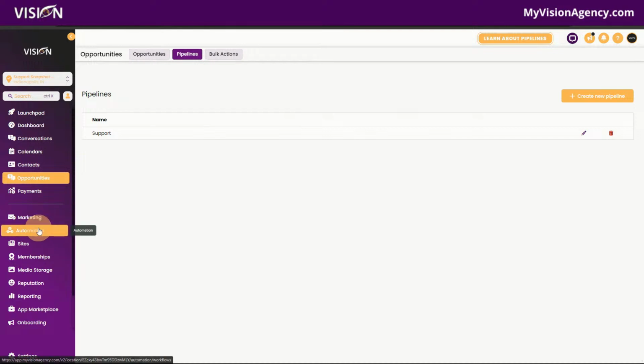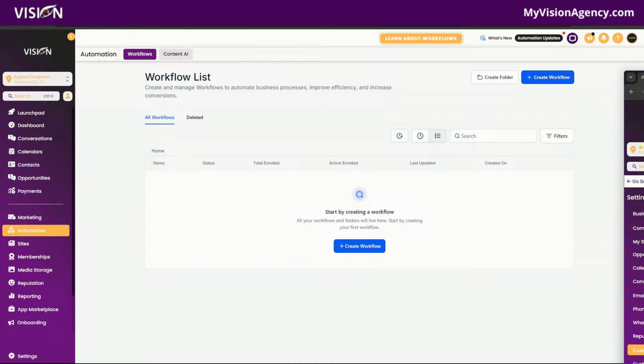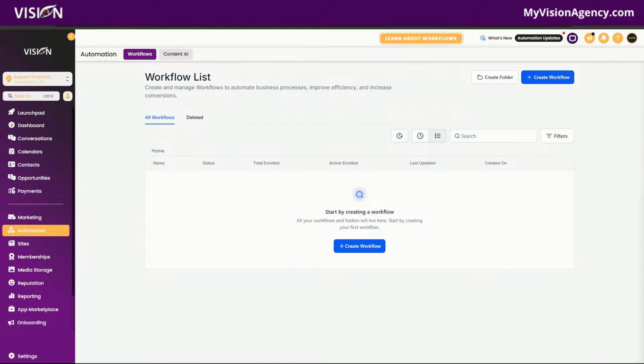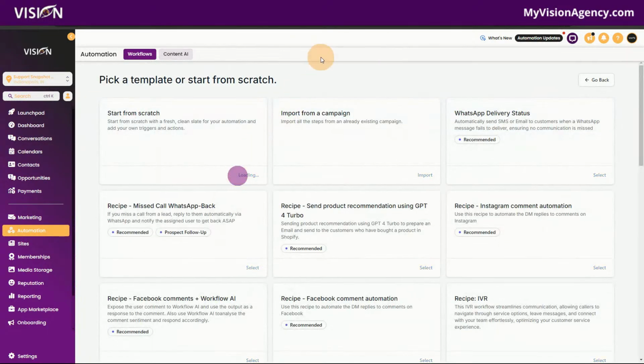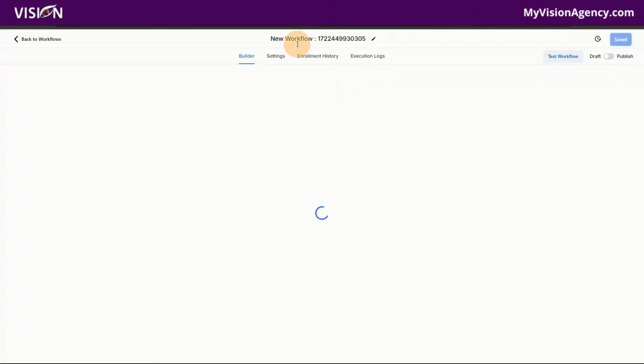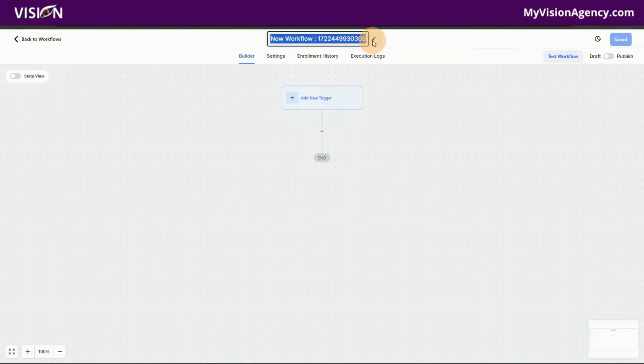All right. So let's go into now the automations. I do see a lot of you guys are saying, following along. We're there. Yay, yay, yay. Okay. So now here's the fun part. Let's pull all of this together and make the magic happen. So I'm going to create my first workflow here. And of course, I'm going to start from scratch. And let's go ahead and name our workflow. We're going to say support.